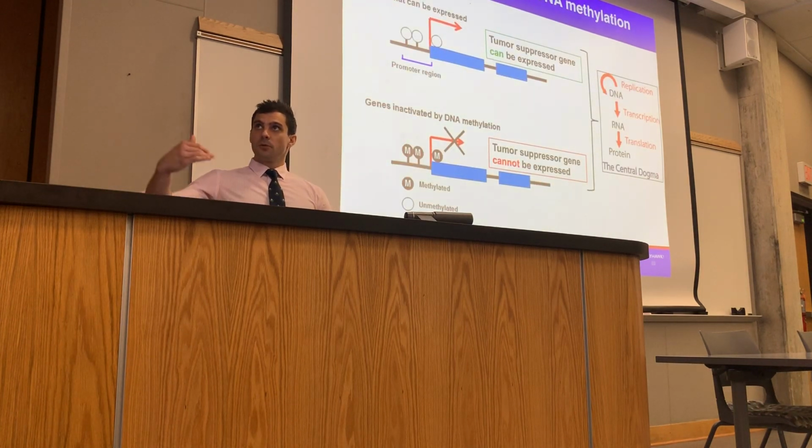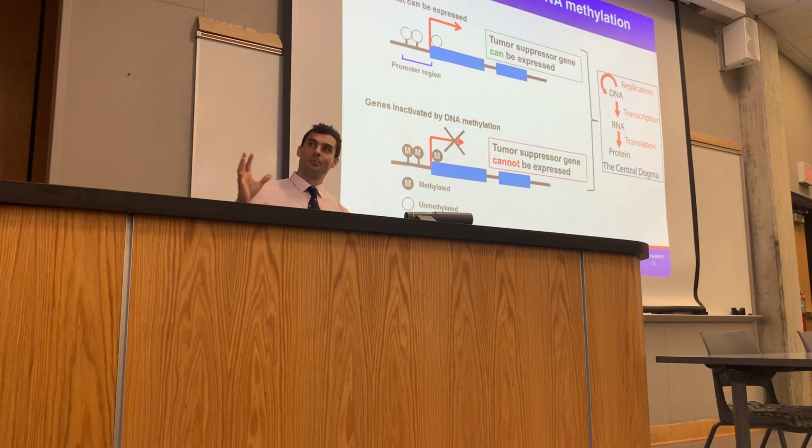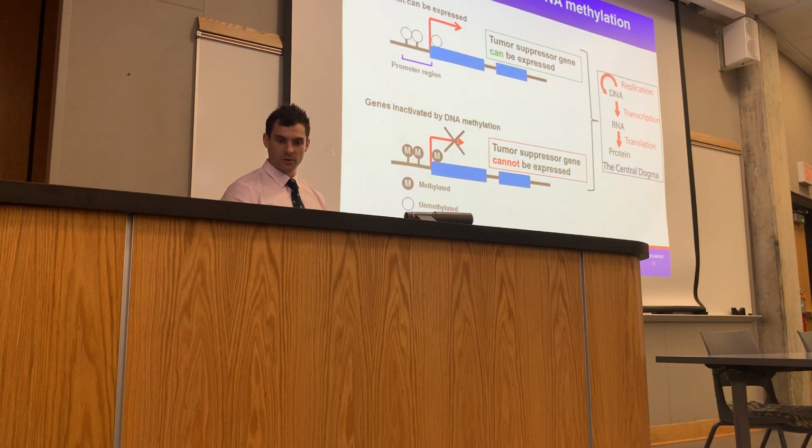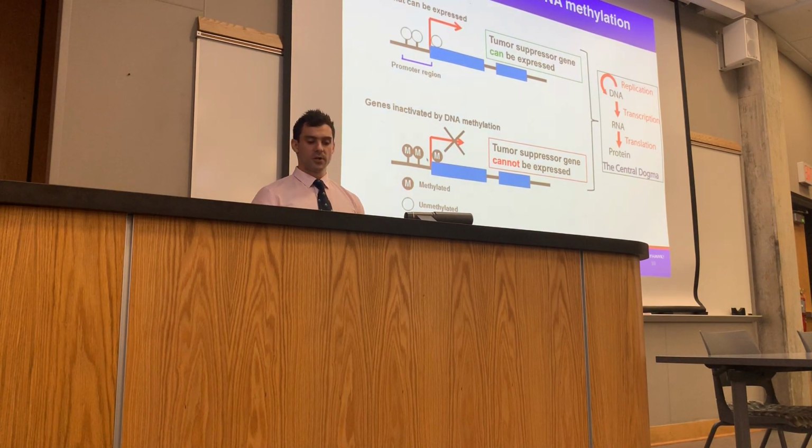Shown here is an illustration of what I was just describing. The lollipops in this figure represent CpG sites, okay? This arrow represents the transcription start site, and in the top, we have a gene that is unmethylated. So these lollipops are not colored in, and that is permissive to the expression of this gene. On the bottom panel, those CpGs are methylated, and what that can do is recruit enzymes that block the transcription of that gene.